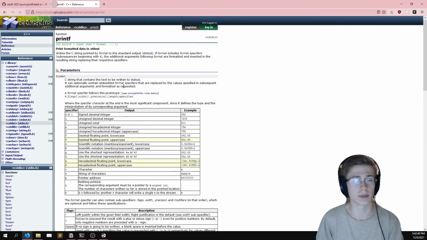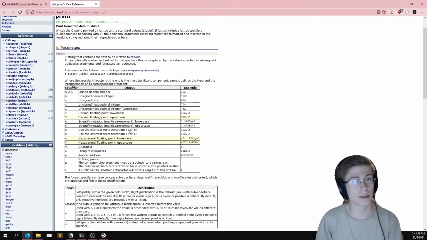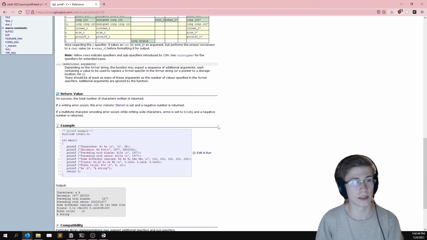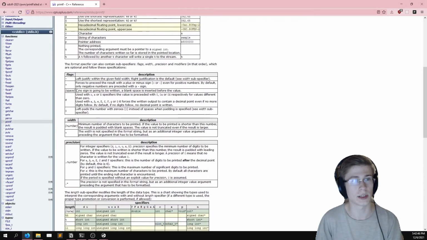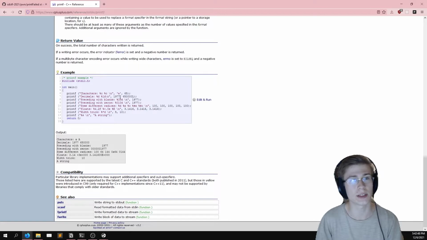This is the C++ reference. We can see here's all the different types of syntaxes that are supported. I tend to be able to parse this easier by looking at the examples, but you can see you can print a string that's passed as the second argument by just doing %s. I mean, let's just go ahead and try this out.